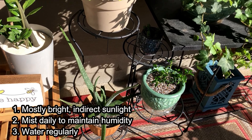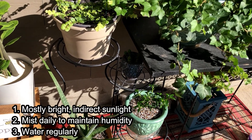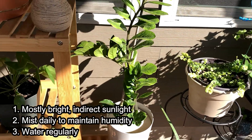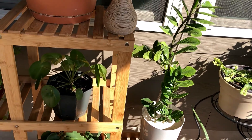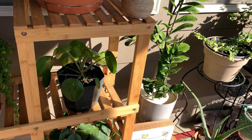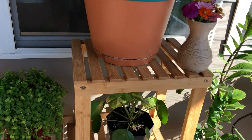I come out here with a big bottle and spray-mist them every morning when I can. Some days they don't need it, like this morning, because a storm came through last night and a lot of them got sprayed so they kind of already have a drink and some humidity on them.